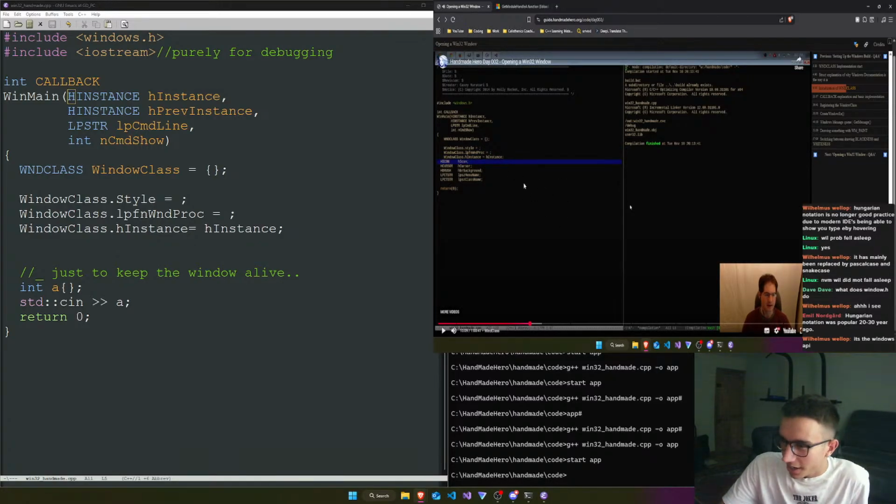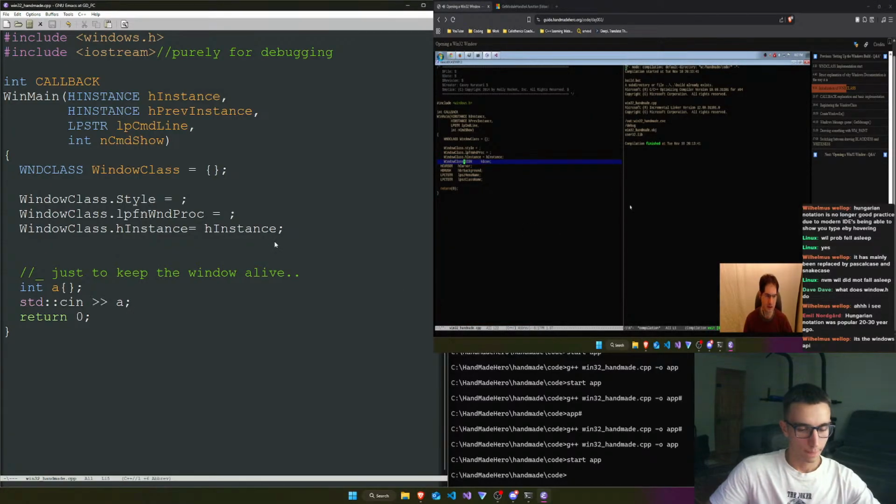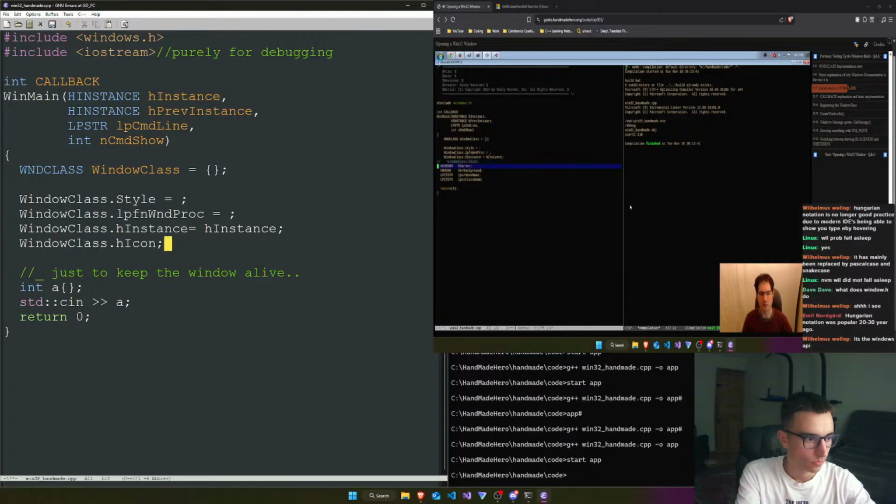So I understand like some of the basics of this, but it's really difficult. The tightest possible version of the rules. We are not going to set an icon at the moment, but eventually for our game, we probably will want to. So we're going to leave that out for now. We do not need to set a cursor because it's a game. It's not going to have the Windows pointer floating around on it. So the cursor is going to be left at 0.